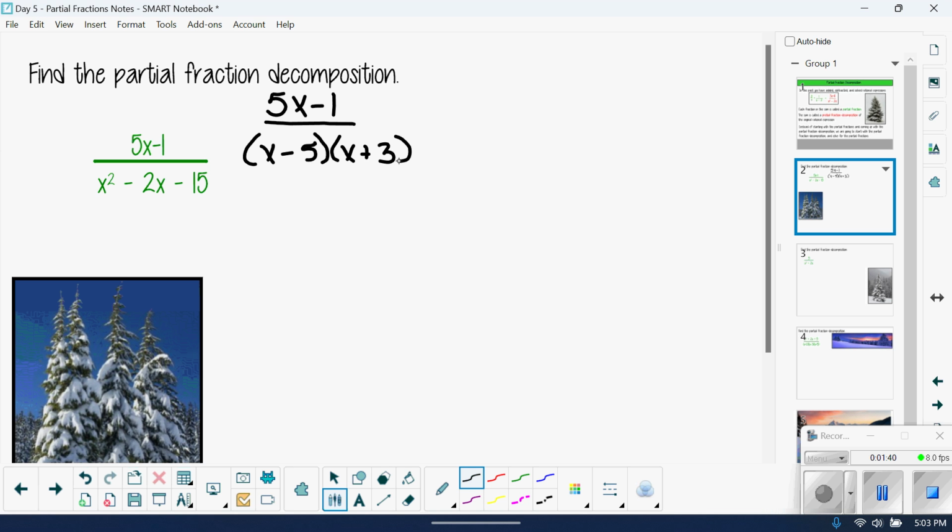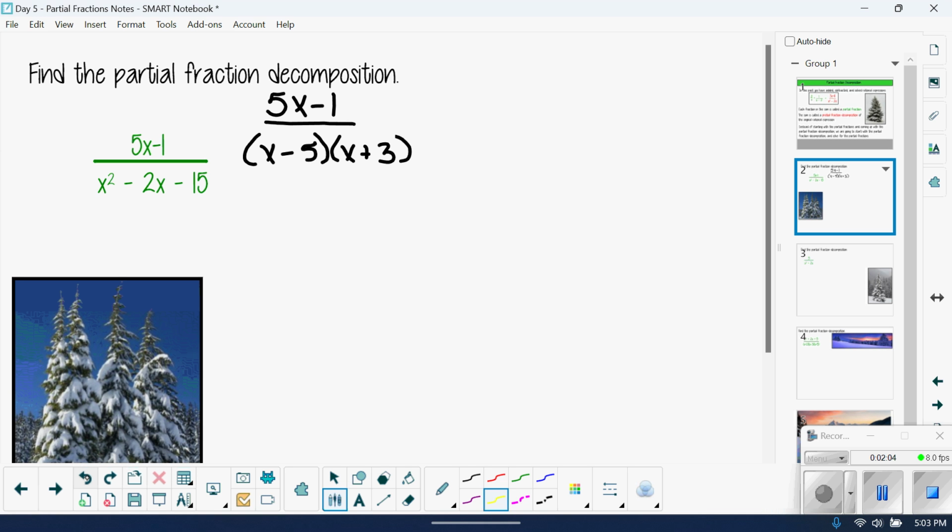Now, when we're doing this, you want to factor your denominator so that your factors are linear or quadratic. So I want powers of 1 or powers of 2. If it can go any higher than that, we've got some more work to do. But most of the ones that we're going to be working with will be linear and quadratic, but you want to keep them down as low as you can go. That's what makes these things easier.